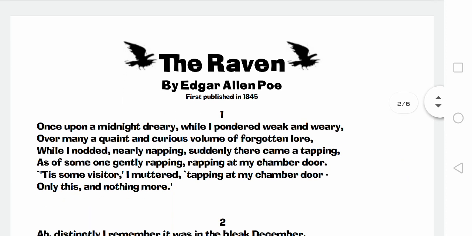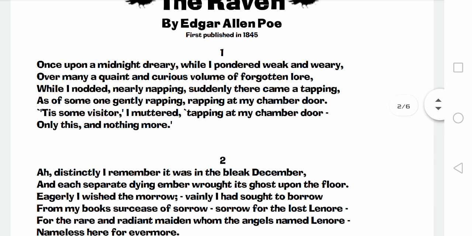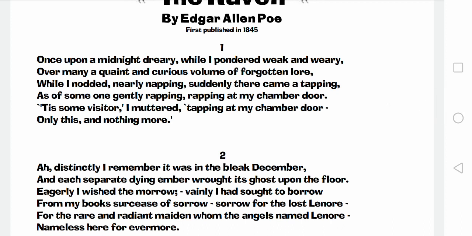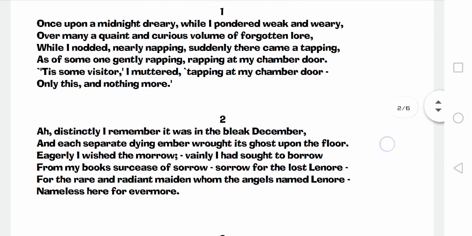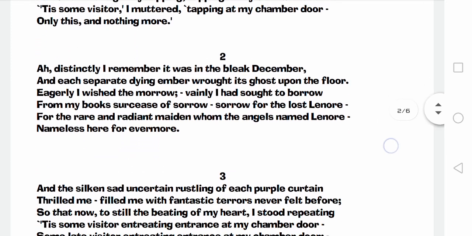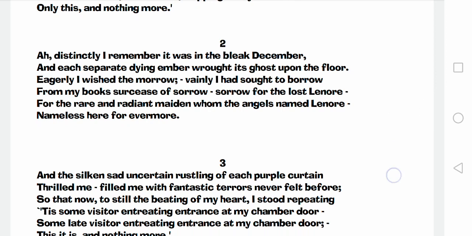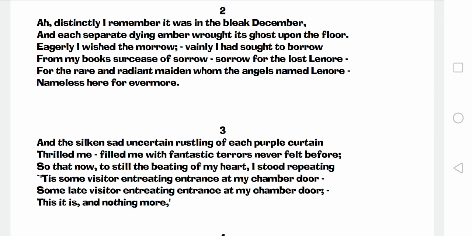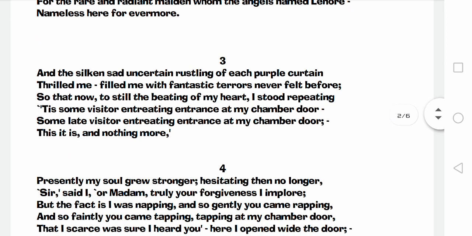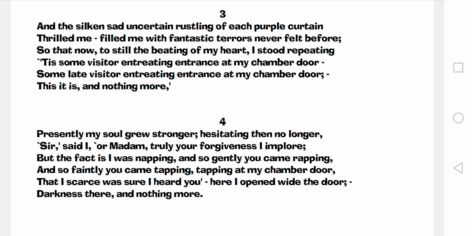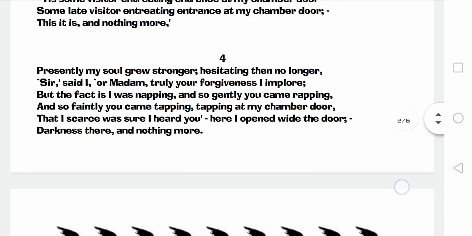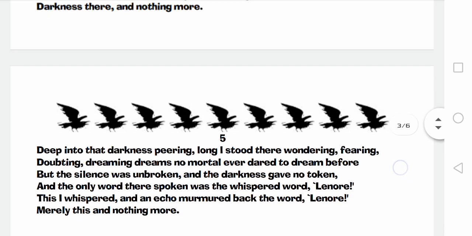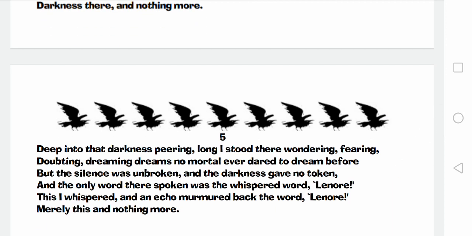Next come the basic things related to it. Now the work begins. It's the first stanza and the second one. The whole text will be provided to you. The summary was given earlier, and you can see the stanzas. This work is really remarkable, very well placed, and it is prescribed in many universities' syllabi. So it's worth reading, it's worth your time, and I'm sure you will like being part of it.